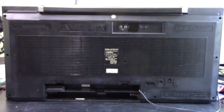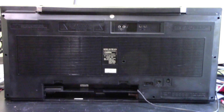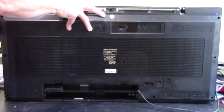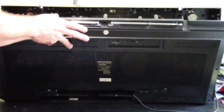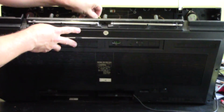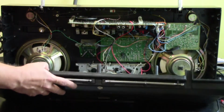Alright, so I brought the boombox inside, the TRC 975, and I'm gonna open it up for the first time and see how it looks on the inside. I already removed all the screws, so I'm just gonna go ahead and lower down the back cover. Alright, so we got the antenna right here, so we just gotta disconnect it and get it out of the way so that we can lower this.